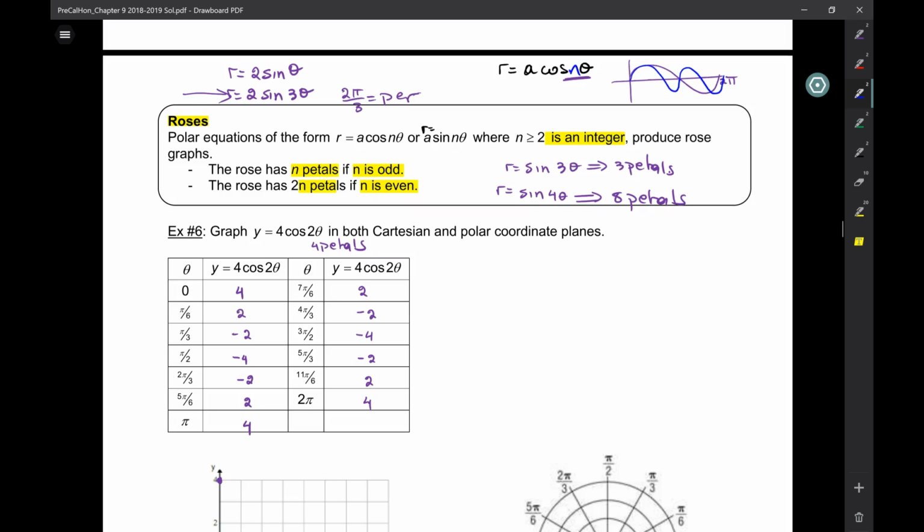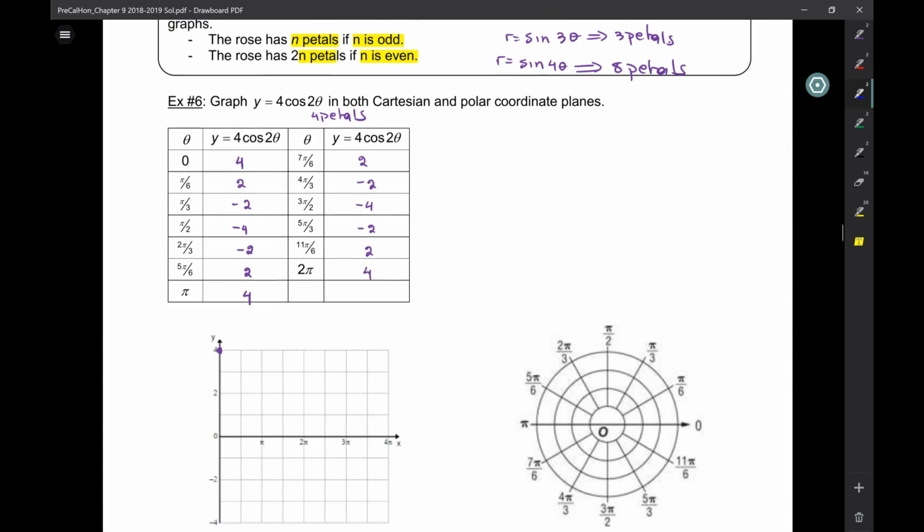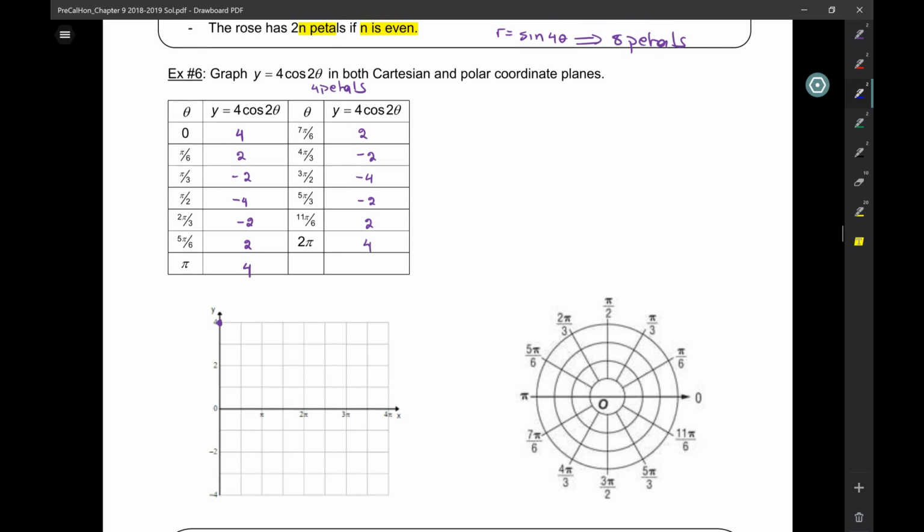Why does that even affect us? Well, if what we're doing is looking at the distance from the x-axis, then you see how going away and close and away and close and away and close, this happens to repeat more times, right? Okay, so we have 4 cosine 2 theta, and we put in our values here. So why don't we plot those?